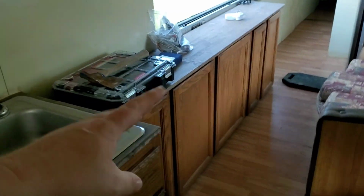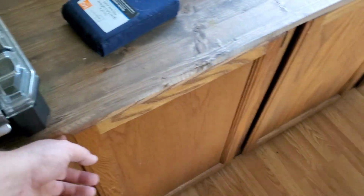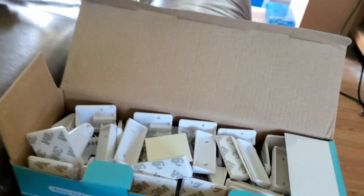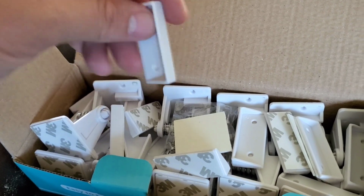Let's speed this section up and do a little voice overlay. You know, these cabinets, I didn't put any kind of latches or anything on them. They did fine moving the bus around the yard. Never had any problem the year I was building this bad boy. Until boom, the first time I go out of the driveway and all the cabinets go open. So I did decide to put some latches on it before our trip coming up.